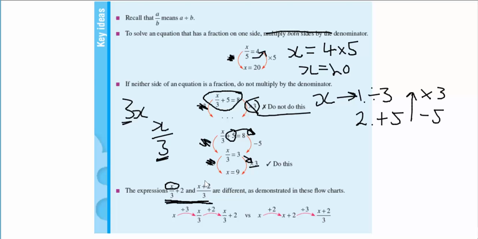But in this case, x plus 2, the whole lot, as is shown by the line, is being divided by 3. So in this case, whatever x is, we have to add 2 first, then when we get the result, we divide by 3. So say x was 7, for example, then you've got to add 2 first, which will give you 9, and then you divide that 9 by 3. But in the other case, you'd have to divide by the 3 first. But in this one, you divide by it last.